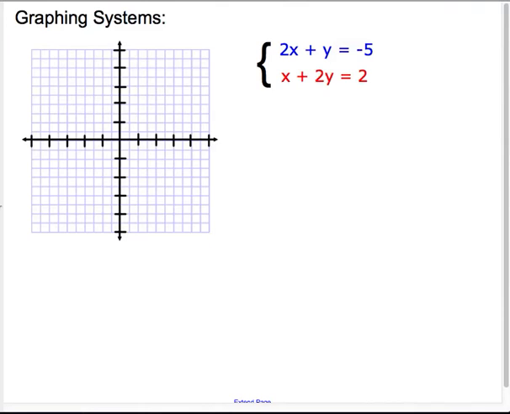Graphing systems. So we have a chance to see another way of graphing lines. The blue line, I notice that 2 is not a factor of negative 5. So instead of using fractions to graph this one, I'm going to solve for y. So I'm going to subtract that 2x from both sides and use slope-intercept form. So we've got negative 5 is our intercept, and I think I can use the scale that's on here. And negative 2 is our slope, which means we would either fall 2 and go right 1, but I don't have room for that, so I'm going to go up 2, left 1. And sorry that this is off just a little bit. And we get our line that way.